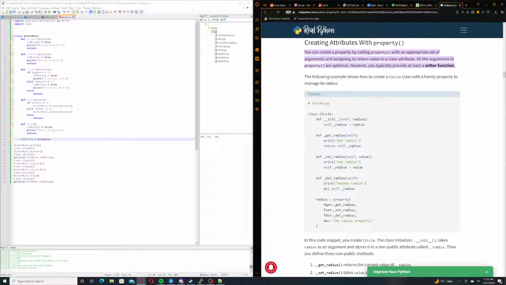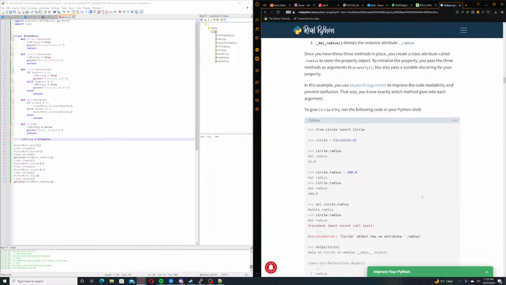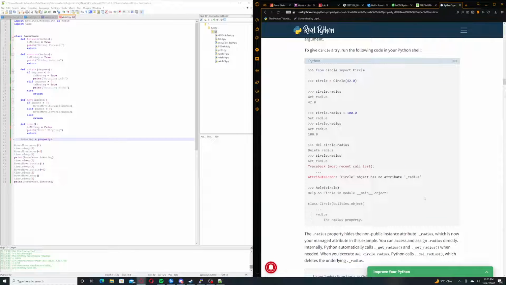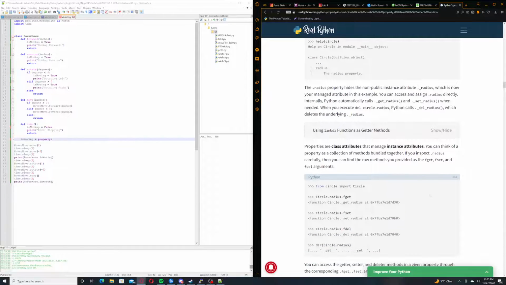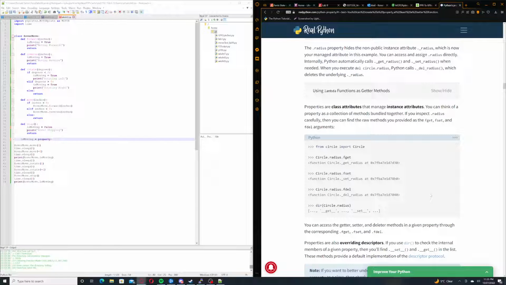So if fget equals this, right? So down here, right? They're able to just type in circle equals circle 42.0. So if they type in circle.radius, it says get radius and returns. Oh, maybe it explains more down here.